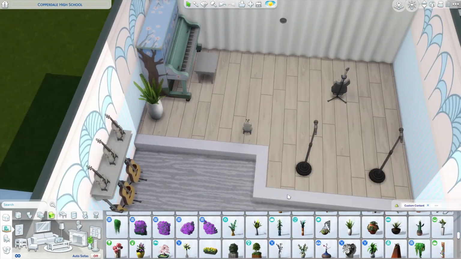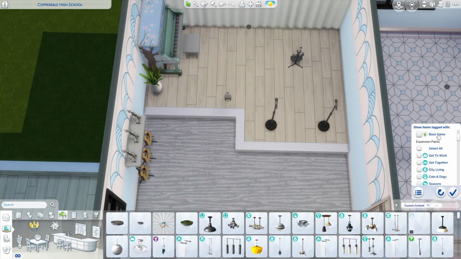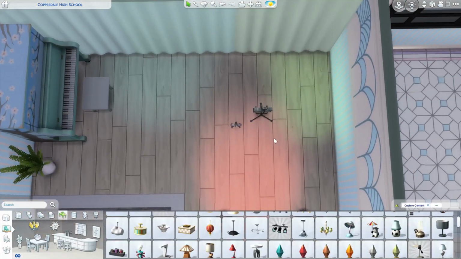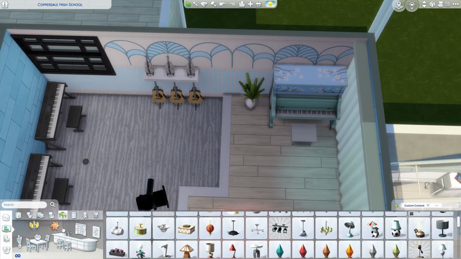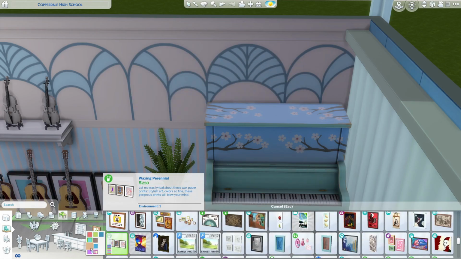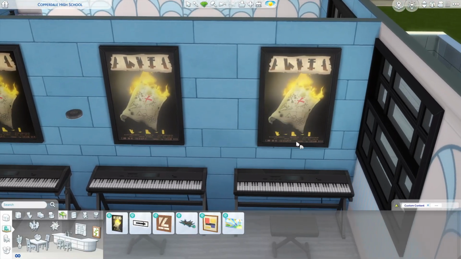But I thought this was nice. I gave them a stage light. I made it a little bit dimmer. Obviously, you're not going to perform in this room just because it's so small. There's no chairs for them to sit. I guess they can boost some stuff out and put chairs. But I feel like that's the type of thing you would do for an auditorium.